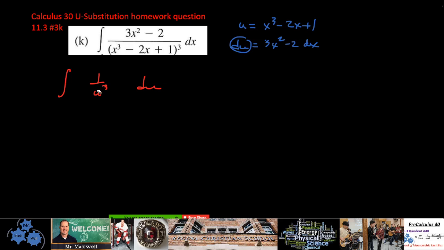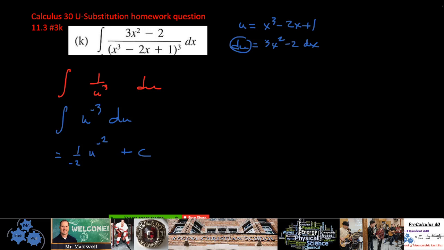Okay, so what we're going to do now is we're going to integrate this. Now this is u to the negative 3, right? So I could rewrite that, u to the negative 3 du. And so what we do is we add 1 to the exponent. We do 1 over that new number. So I'm going to have 1 over negative 2 times u to the negative 2. And no integral sign there, sorry, as we integrate. Plus c. Okay, so that looks good so far.